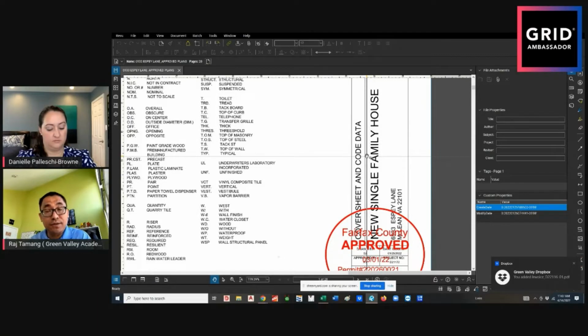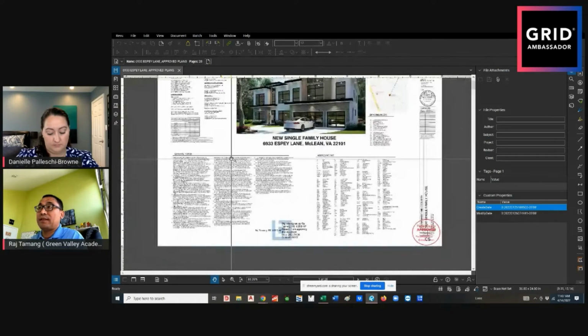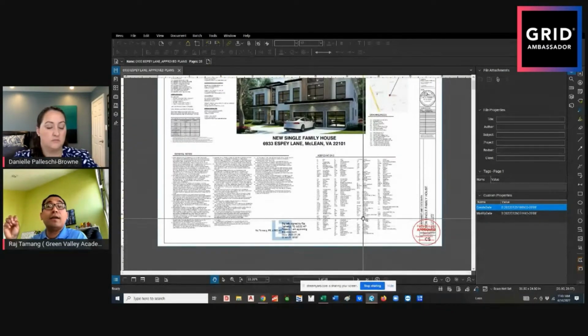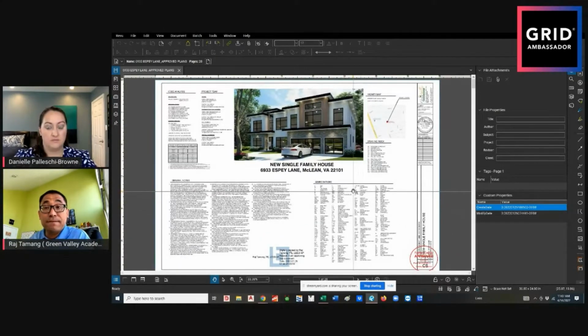So design key codes. Generally there are two types of code: we call them IRC and IBC. IRC means International Residential Code. That's the code we use for residential construction, single family. IBC, International Building Code, is for anything outside of residential construction, right? So the code information you'll see here, and some information about the whole overall project. Every company is different, but the overall idea is the same. This is how we do it in our office.